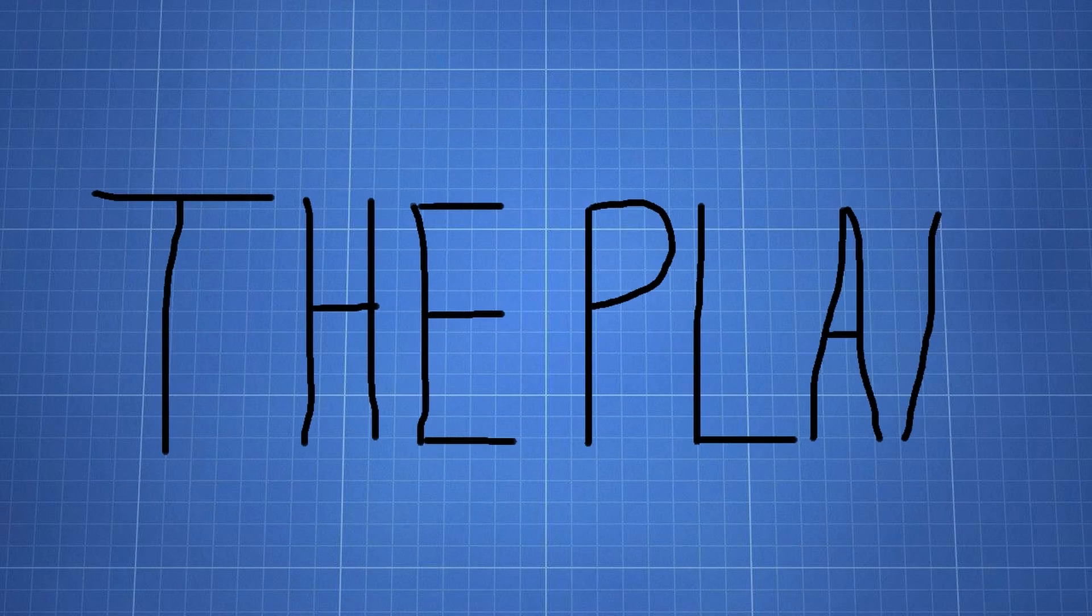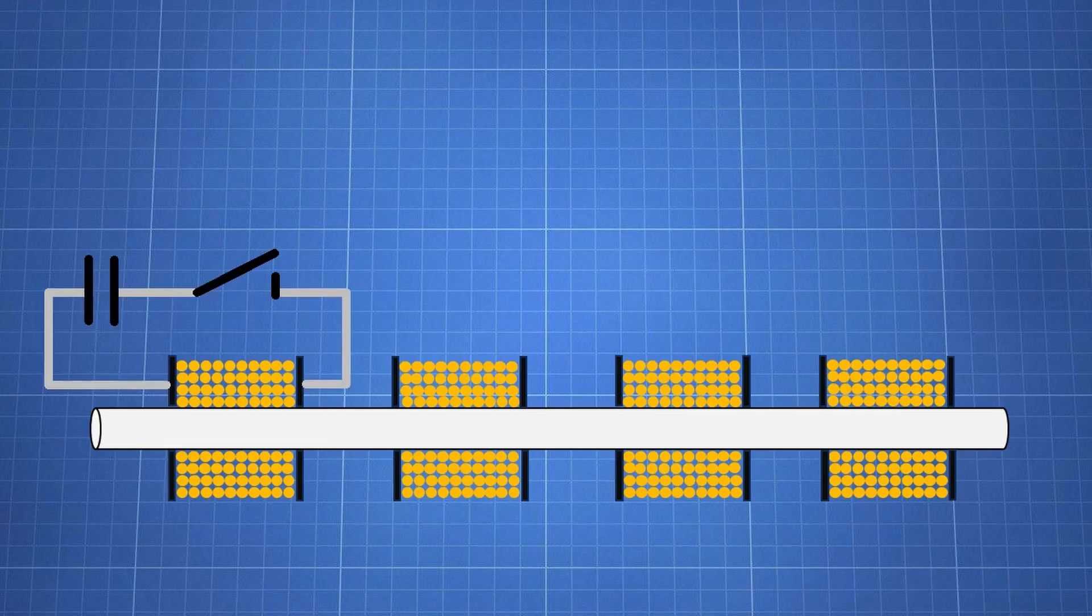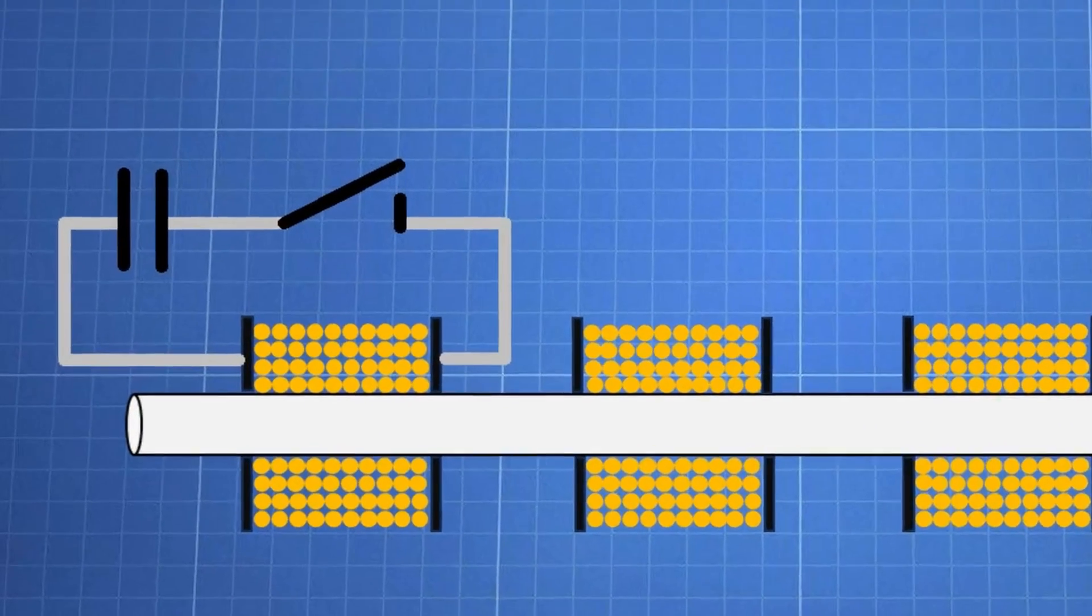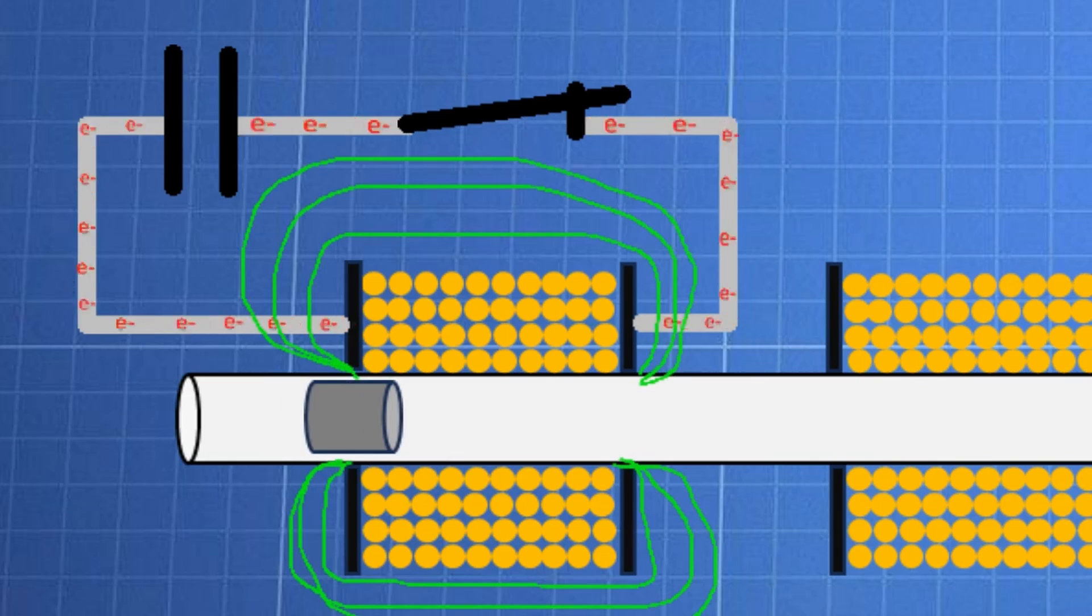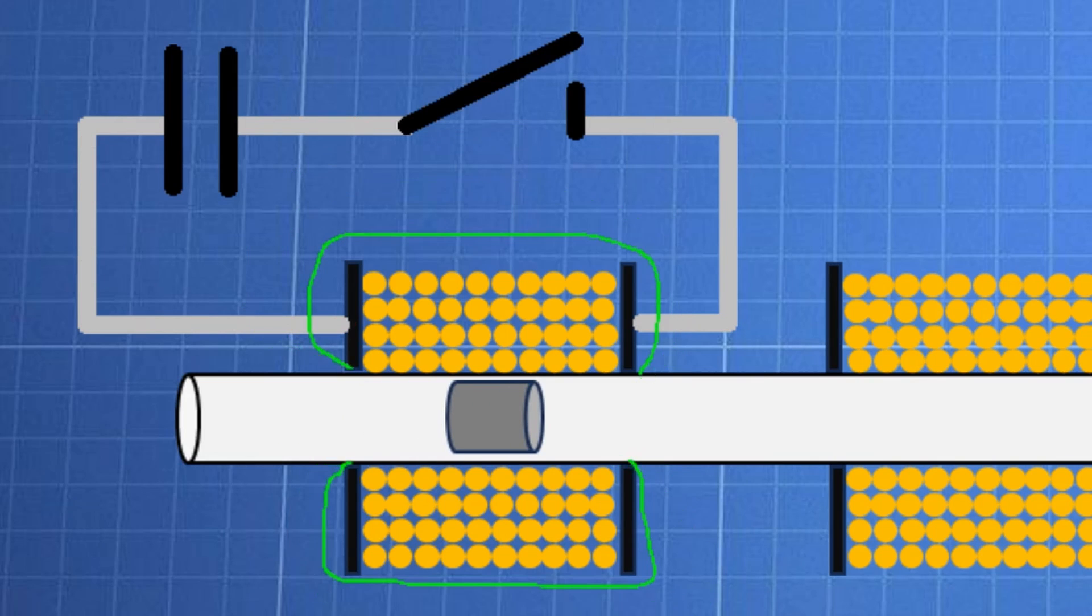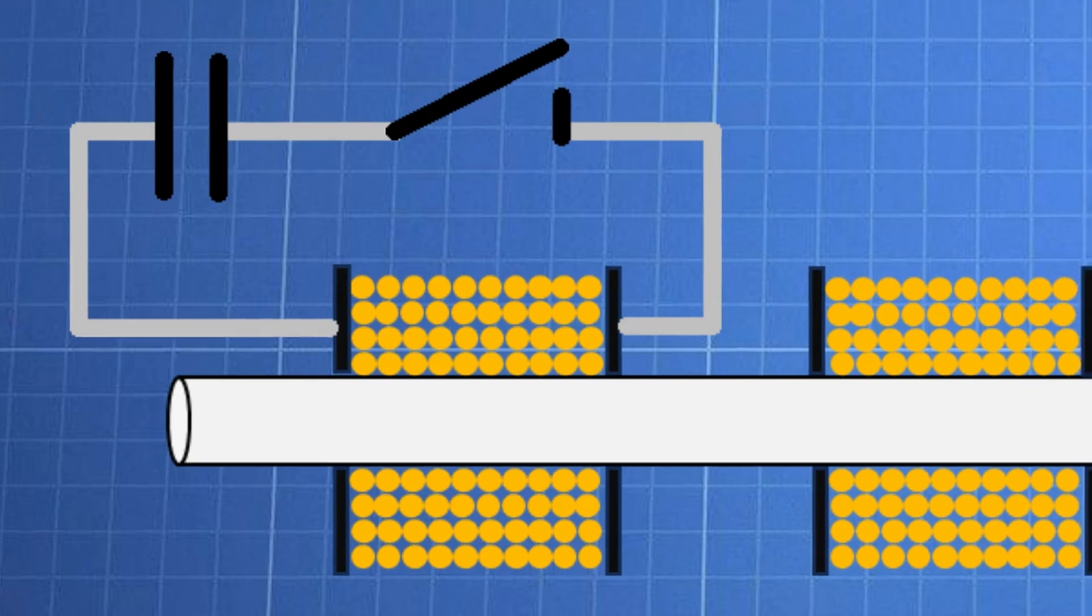The biggest improvement that we made this time is controlling the firing of each coil. For the first stage, with the projectile placed near the start of the coil, we energize the coil. Then as the magnetic field pulls the projectile in, as it reaches the center of the coil we switch the power off, collapsing the magnetic field which would otherwise be pulling the projectile back into the coil and slowing it down as it passes through to the other side.